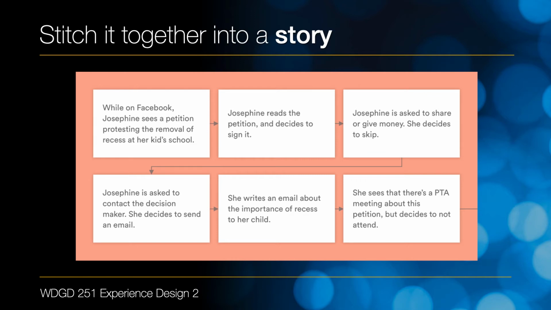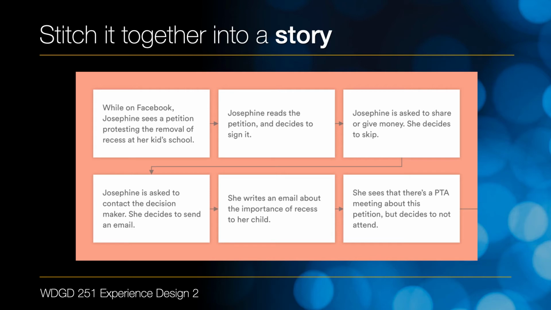So you can see that this clearly captures the spirit of how the user is using the technology without getting into the real technical nuts and bolts of what the interface design looks like. And like I said, this is great because it gives you room. It clearly lays out what needs to be accomplished, but doesn't describe down to the last detail how that's going to be accomplished, right? So, Josephine is asked to contact the decision maker.